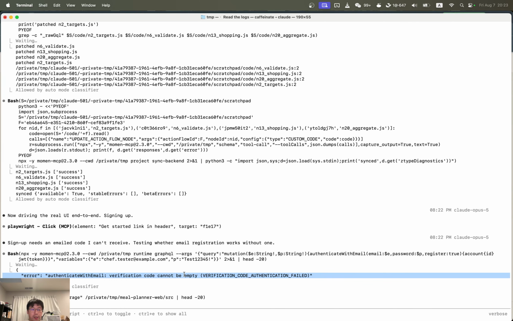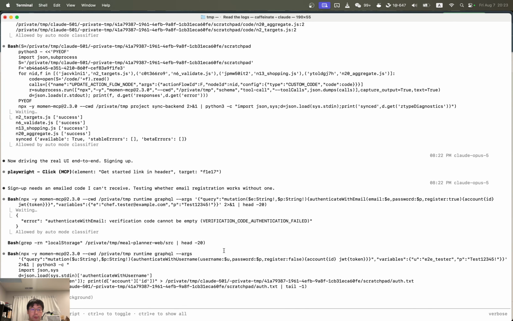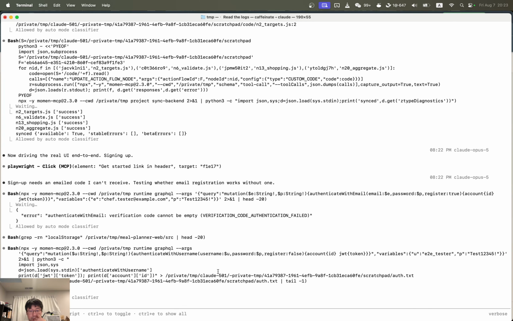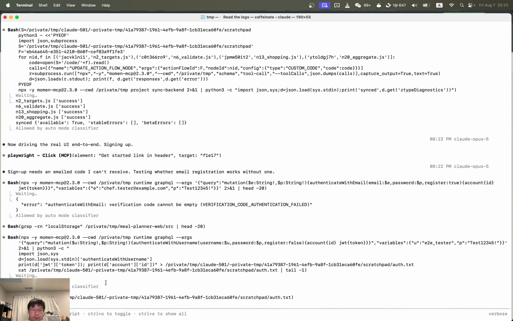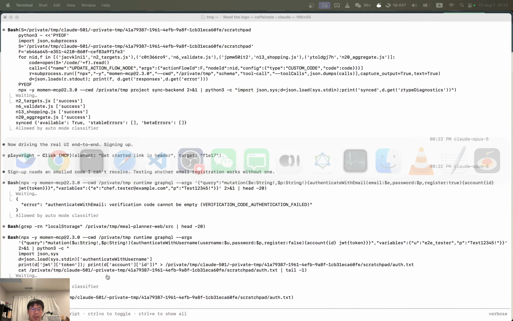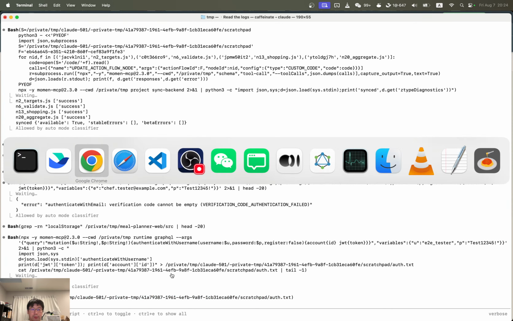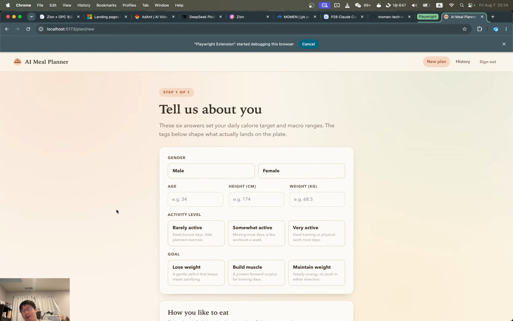It's expected. What is it testing now? It's trying to do some authentication to log in. Okay, it just faked itself.